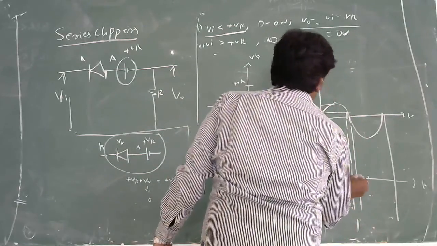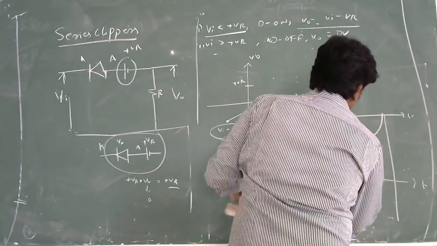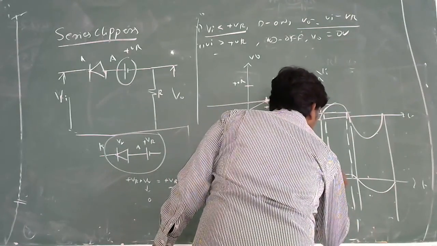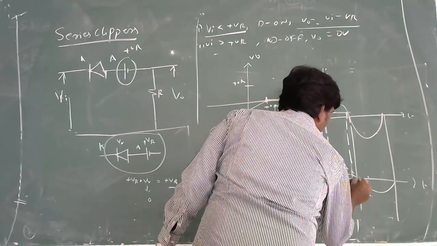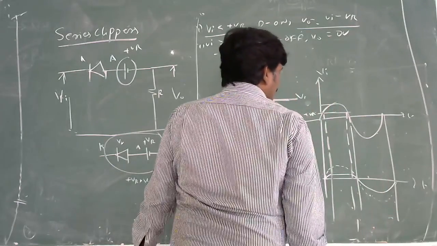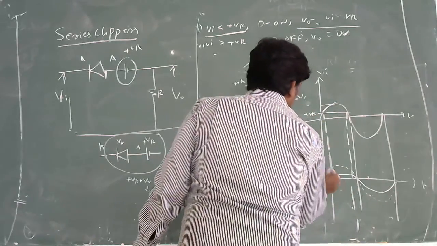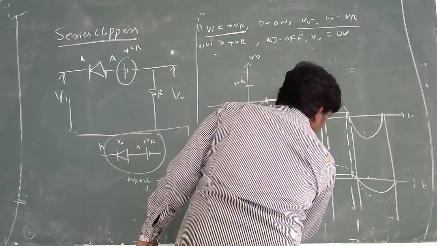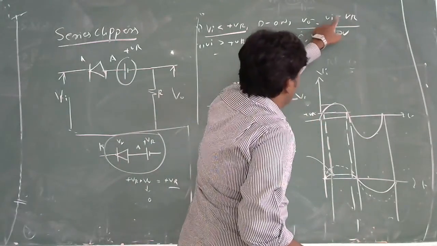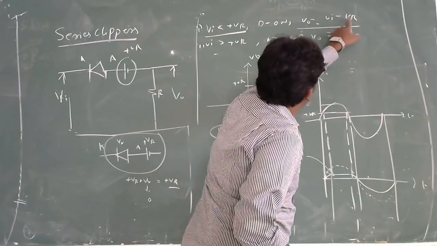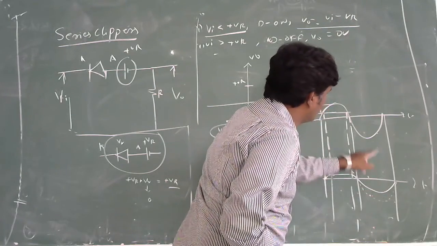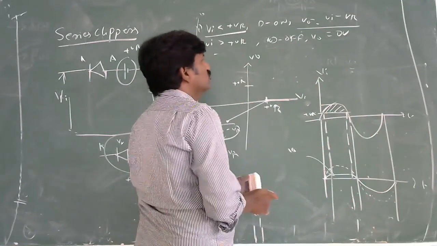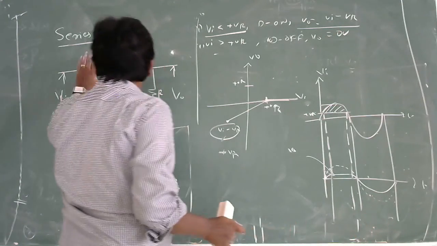And here it is also like this, and here it is also going to be like this. The difference is the actual input is like this, but this solid line represents the output. It is not a replica of the input; it has the relation of the voltage in terms of VI minus VR. Here also you can observe it is VI minus VR. It's not a replica of the input. The clipping portion is this one. The remaining portion is also reduced because of this VR, which is connected in series with the diode.